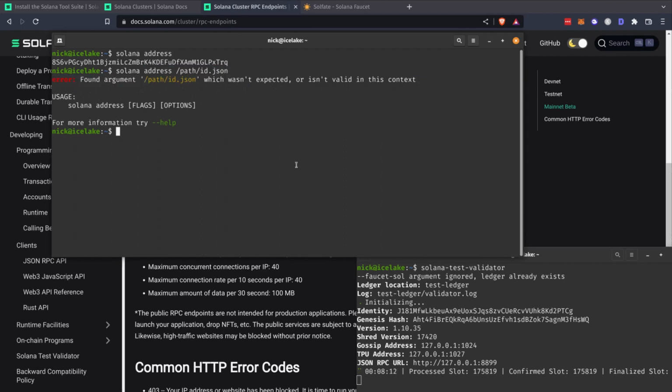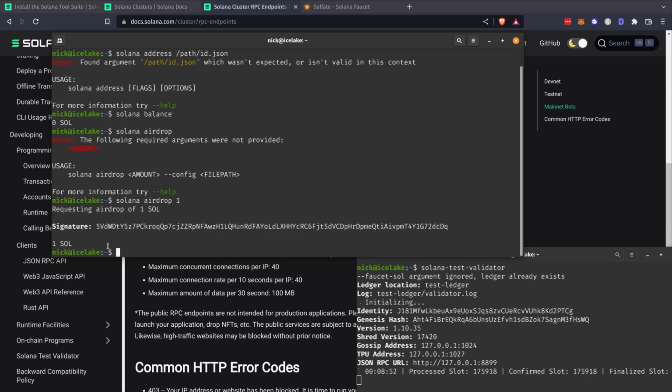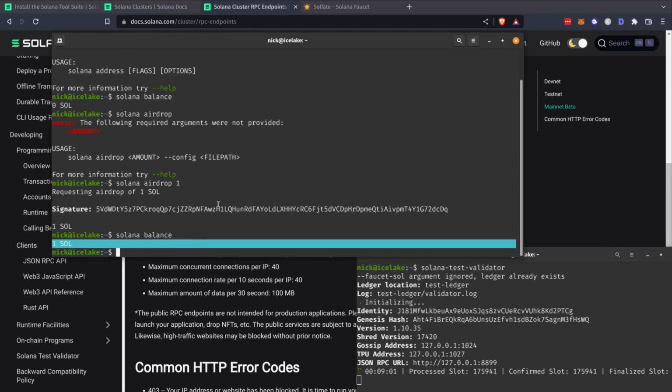Now that we have a local wallet actually generated, you can check the balance with it using the solana balance command. And you can see here by default we have 0 SOL tokens in this wallet because we haven't requested an airdrop or transferred any amount to this wallet itself. So we can actually request that airdrop directly from inside of the Solana CLI using the solana airdrop command. The solana airdrop command takes one primary parameter of the actual amount of SOL you want to airdrop. So if you airdrop 1 SOL, you can see it gets confirmed by our local blockchain. 1 SOL gets deposited. And then if we run solana balance again, we now can see that we have 1 SOL in our current wallet.